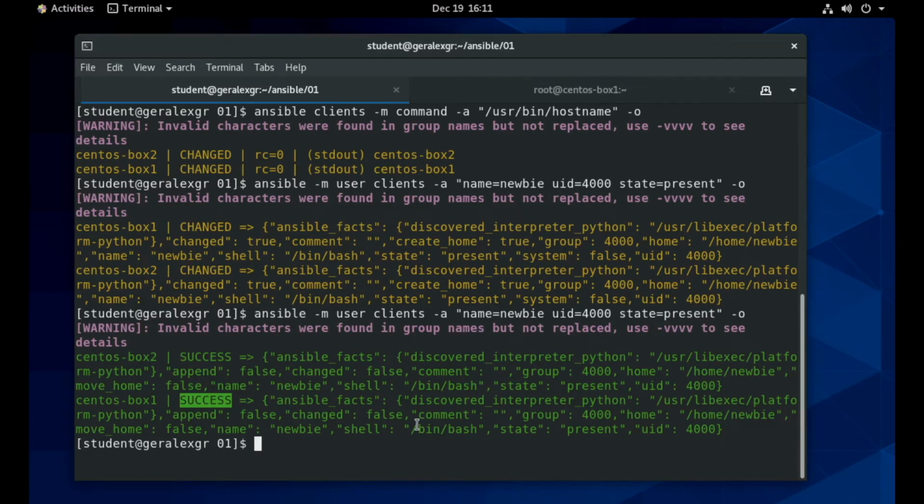Some useful options that you can also use with Ansible ad-hoc commands are -b, which is for the become keyword, -u, which is for the user that we want to use in order to execute this command, -i, which is for the inventory that we want to use, --become-method, which can be sudo or su, and we can also use --become-user in order to specify a become user, for example root, and also --ask-become-pass, whether the password will be asked or not.